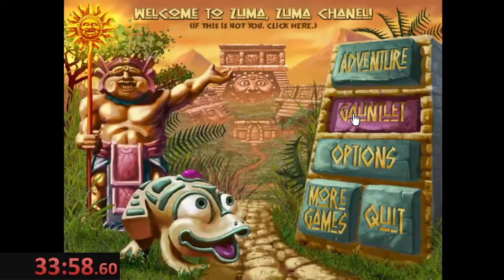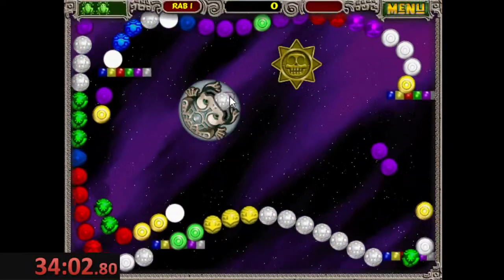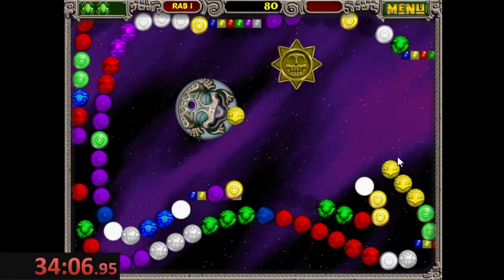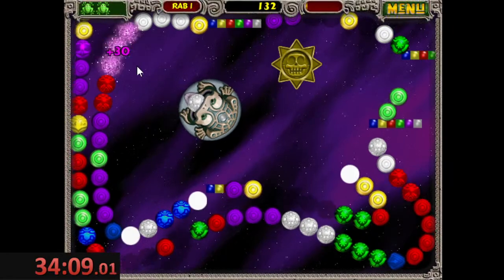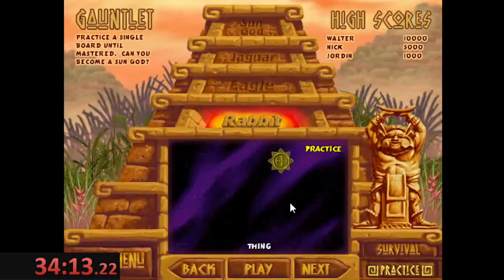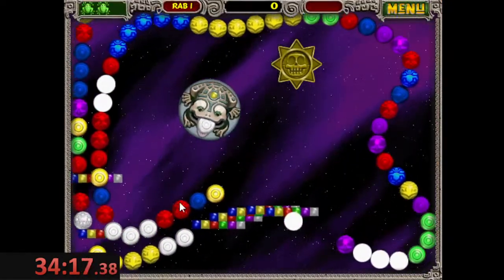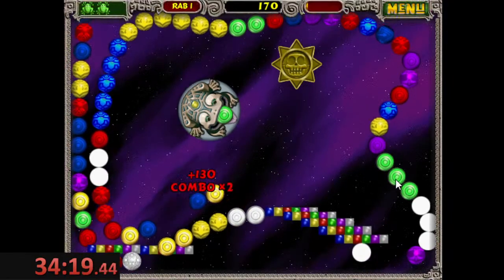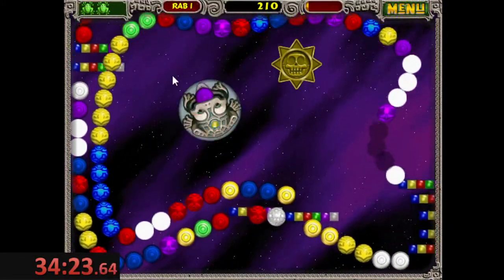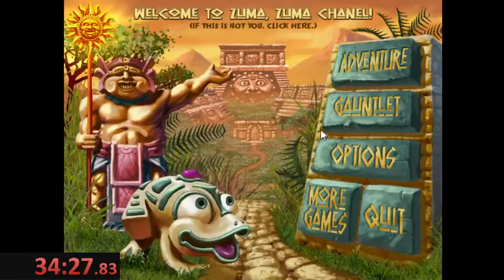See that black 100? That could be a double gap, I think.